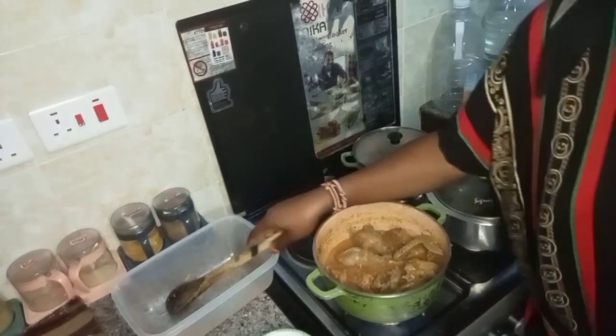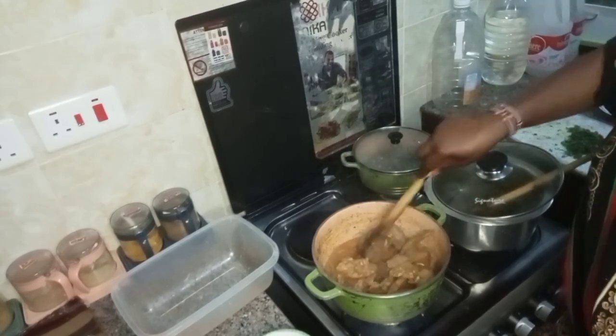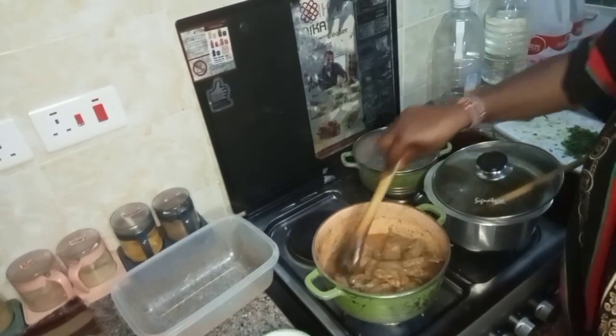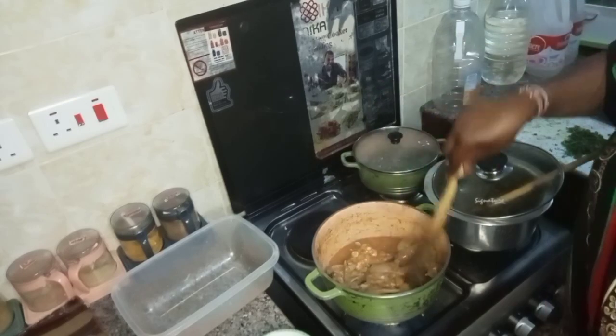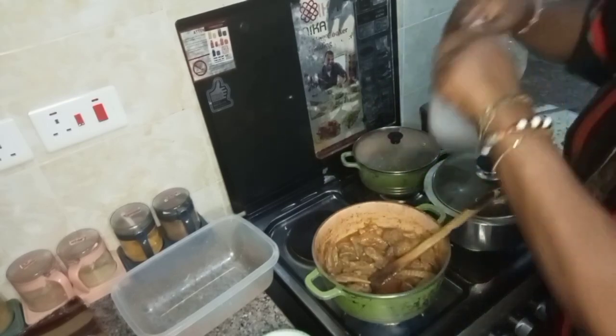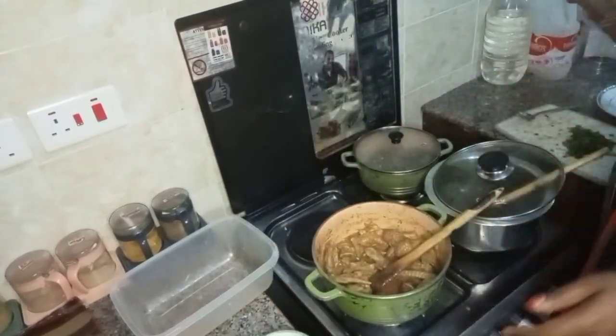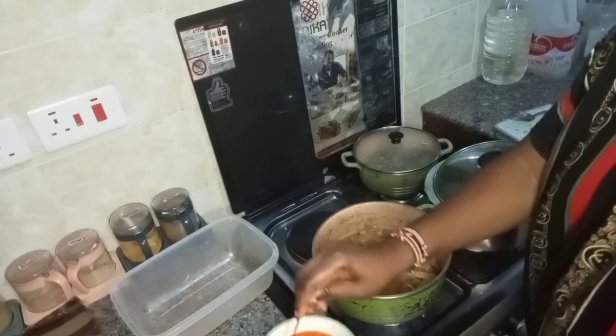But I've not used any oil so far, because the chicken was so oily. So there's no need of adding. So I'm going to rinse my tin here. This is my Royco.